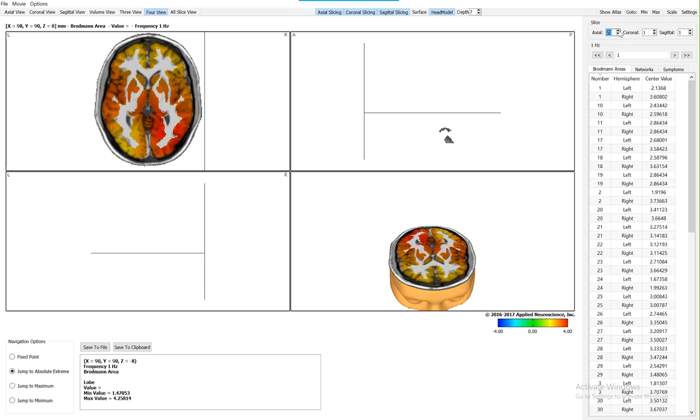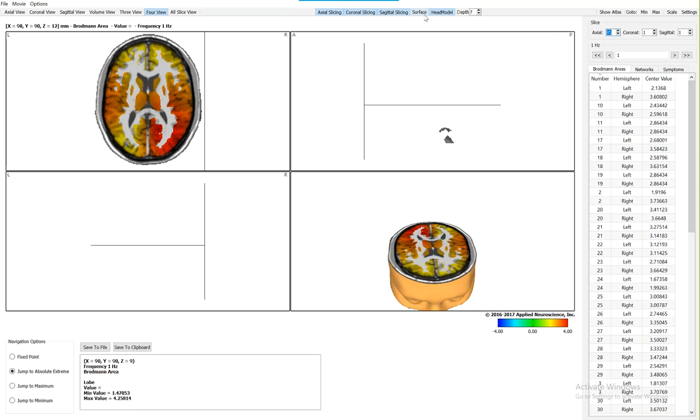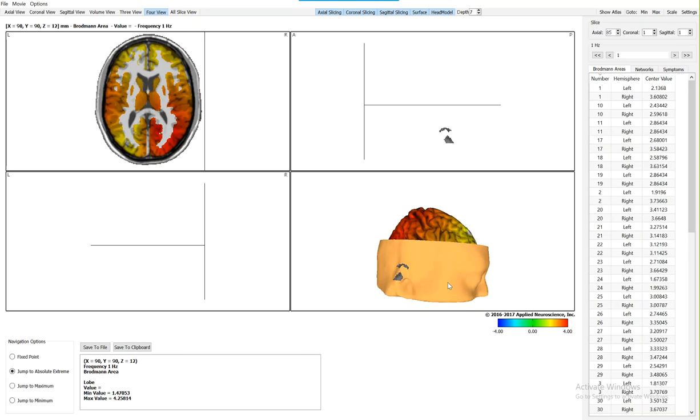We'll be able to look at Brodmann areas that are deviant from normal in different networks. There's a list of the Brodmann areas to the right that can be sorted by the z-score values or the number or left to right hemisphere. This will allow us also to eventually, as we complete this, and get better flexibility where we can look at both left and right hemisphere, and we'll have controls to do that. You can see here we're moving it around in 3 dimensions in terms of the volume.